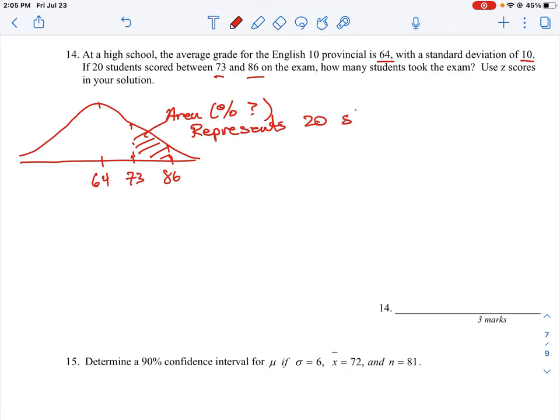So what we're trying to figure out is, if we knew what would be the total number of students that took the test, because let's say it's 100 students, so then 20 out of 100, that area would represent 20%, right? It's the probability that that area covers that represents the 20 students. That's the idea of what we're trying to figure out here. We're looking to somehow calculate what that area is. Now, there are some functions that we can go through and run it through the calculator, but they want you to understand this in terms of z-scores.